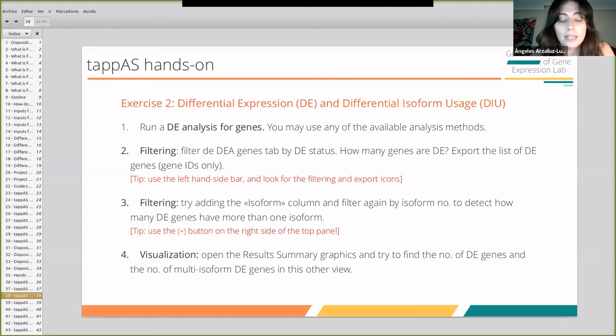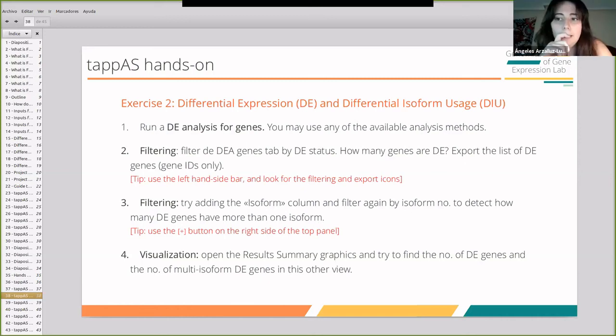Okay, sorry, I saw that Katharina got an error. To me, that looks like you might have some missing R package, right? I don't know if you could install. Yes, that could be. I installed all the R packages through tappAS, so maybe something went wrong there. Should I just go back and reinstall all of them?